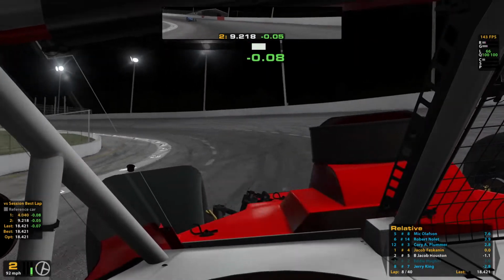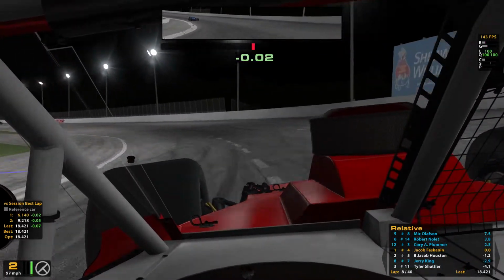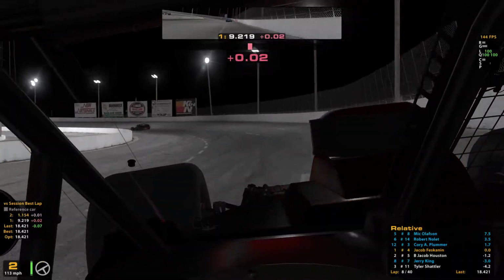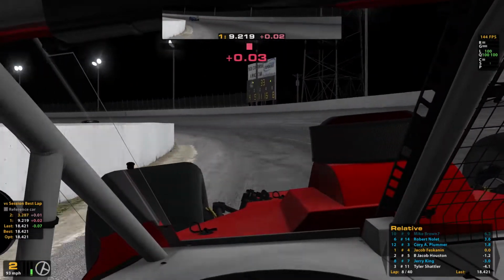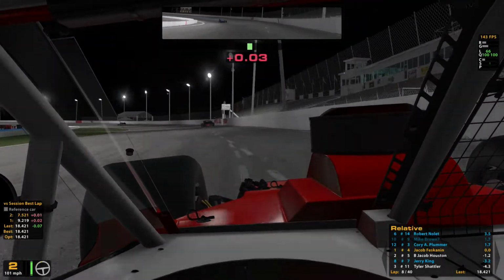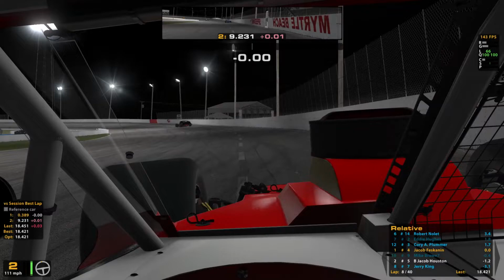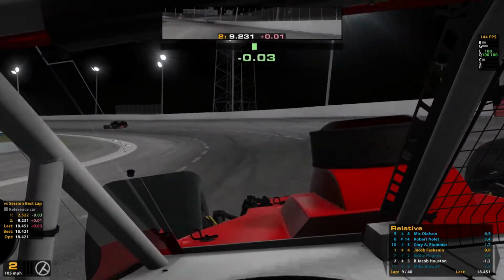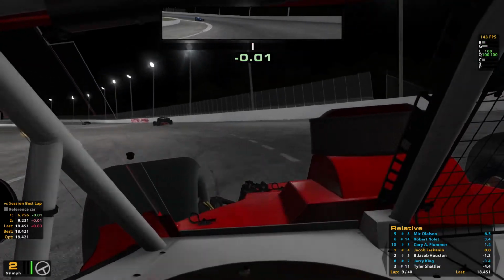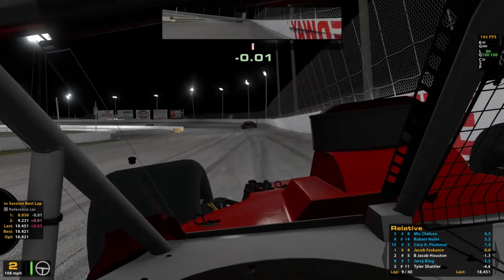Would love to try to get into the 3s if I can for lap times. Not sure if the car is going to be able to do it. Balance wise, it feels pretty good right now. Honestly, probably could even go a little bit looser, but overall it's not too bad. You see 1.2 back to the 5 behind. We're setting the pace, so keep an eye on that. 1.23.